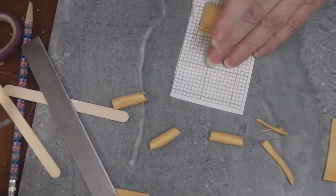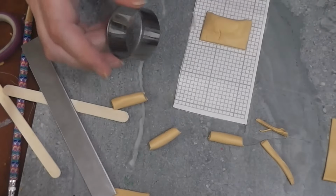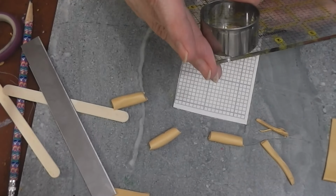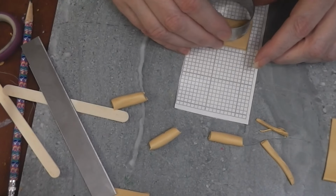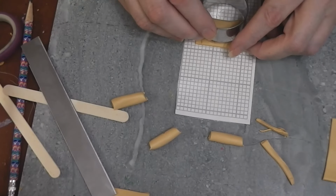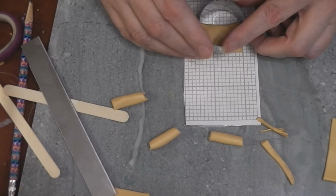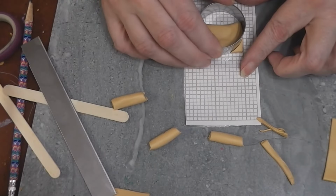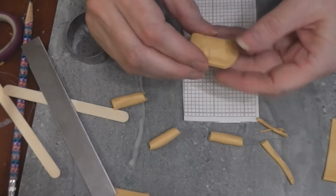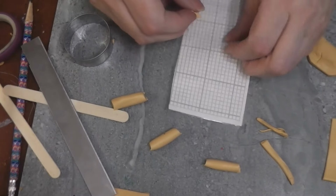Now, I have a clay round cutter. You could use a cookie cutter. Just be sure that you don't use that cookie cutter for food again. And let me measure this to be sure. I just grabbed it. This one is about an inch and a half. Now line it up so that this corner is touching the sides on the inside, and so that the front doesn't quite come to the front. That's going to give us some nice gracefully curved corners. Now you could do that with a knife, with your clay knife, if you don't have a cutter. That would be fine.